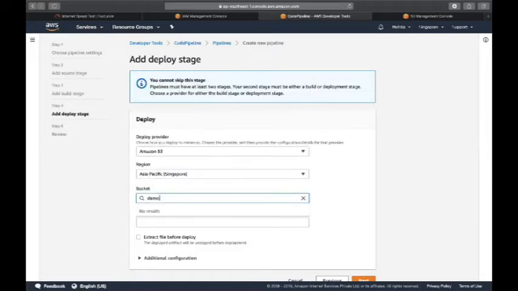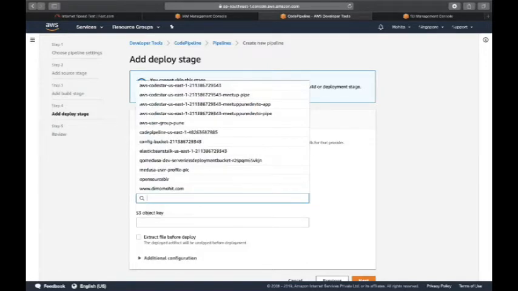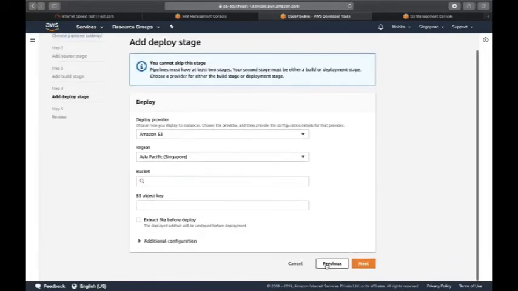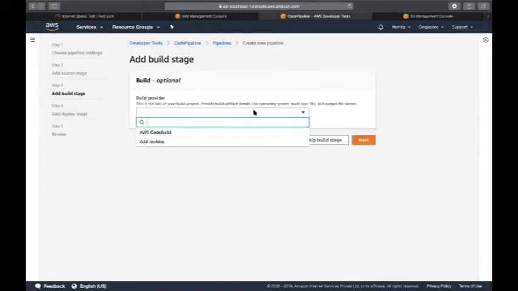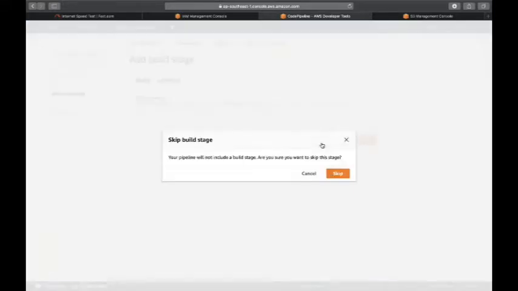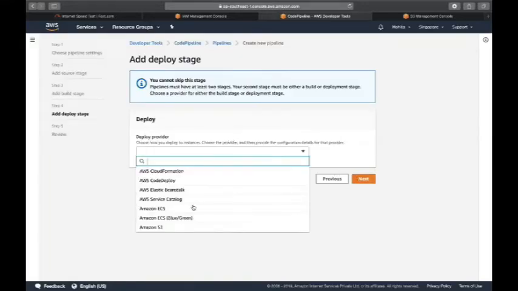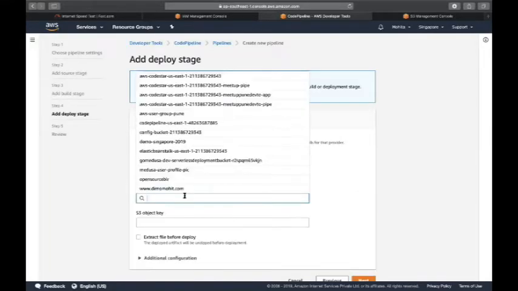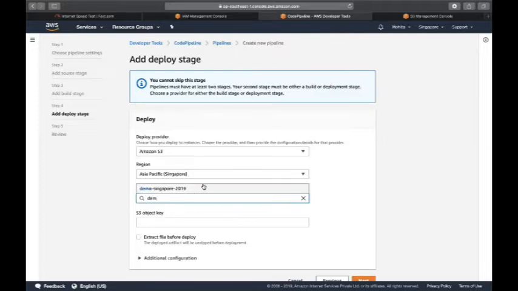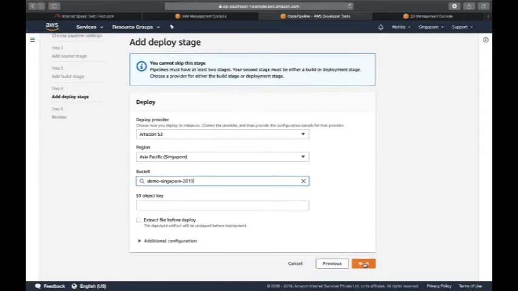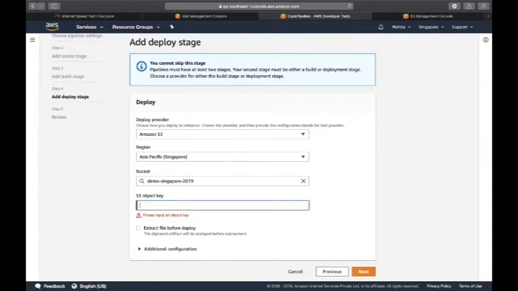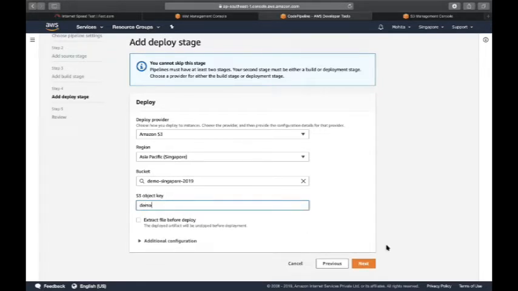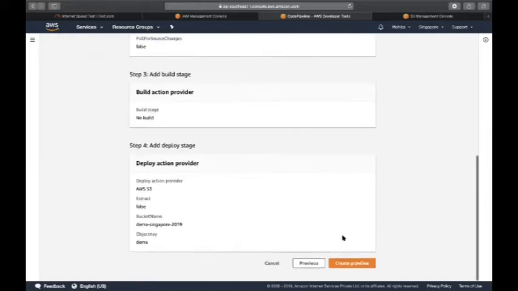It was demo. I'll keep the bucket key as, let me say, demo, and again I'll move to the next stage.